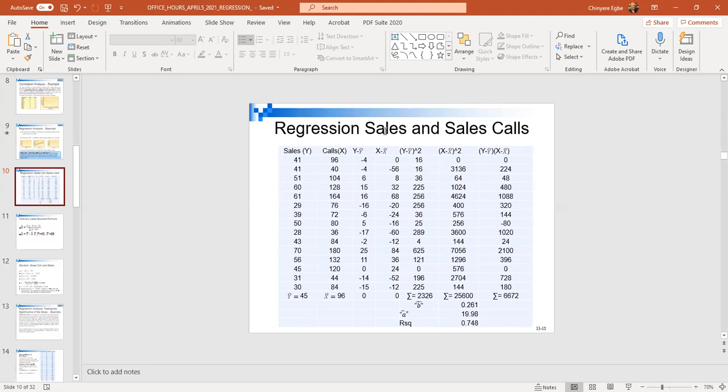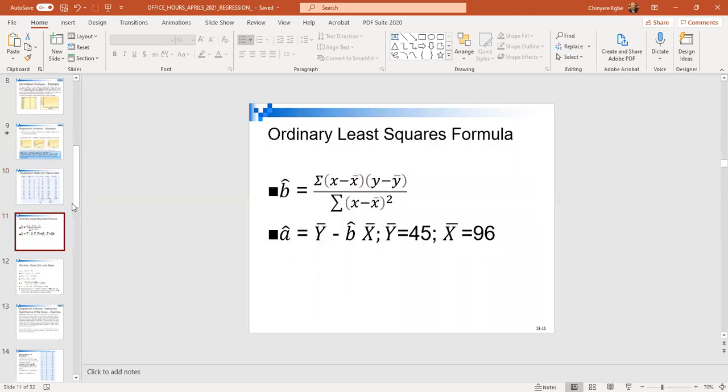But sales calls alone do not decide how much you sell. Your personality, your ability to convince people, your luck. If you call somebody that doesn't have money, they're not going to buy. But the more calls you make, the higher the chances that you will run into somebody that has money. All right, so let us see how to estimate B hat.